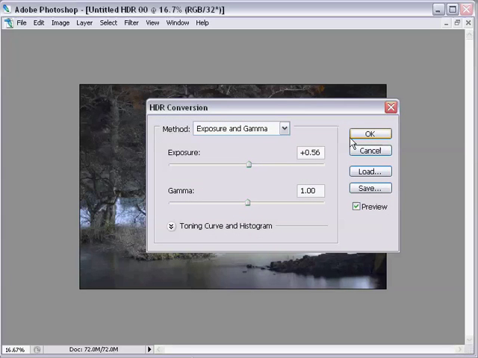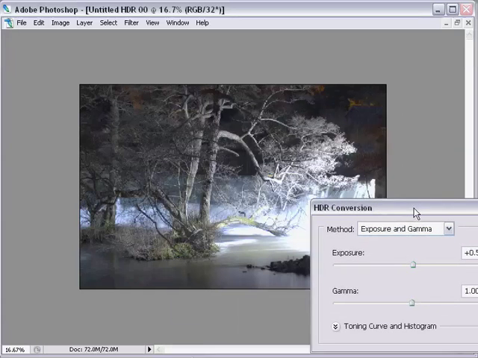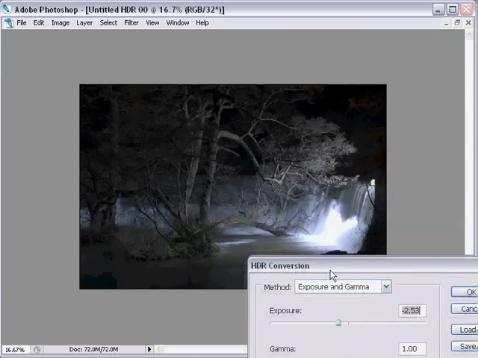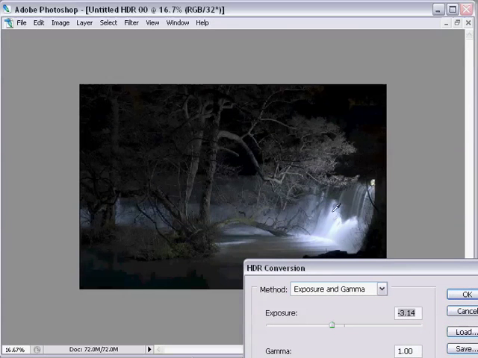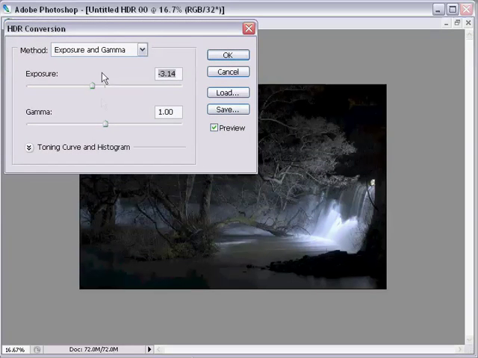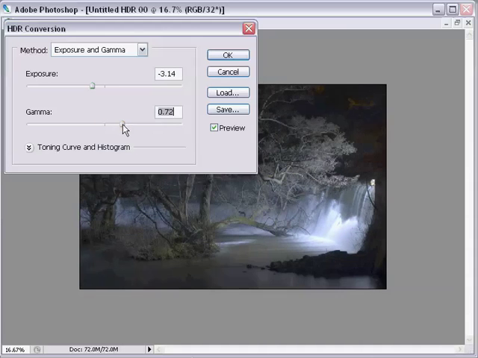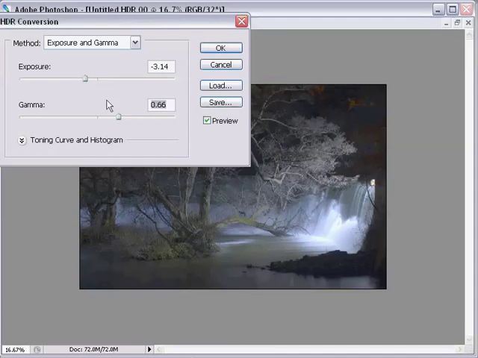Here's the HDR conversion window that's just popped up. It comes up by default with an exposure and gamma slider, and you can, let me just drag these around a little bit and show you, you can change the exposure values yourself, and as I drag this exposure slider you can see we're getting more or less detail in here, and then I could also, let me try to find a place where you can see the image. I can also drag the gamma up and down to make it overall brighter or darker. I could work that way, and that would not be a bad way to leave it. You can see I'm brightening the overall image, and I've got the exposure set so that I've got some detail in here, which is where I was getting overexposure.